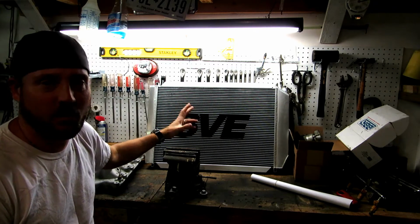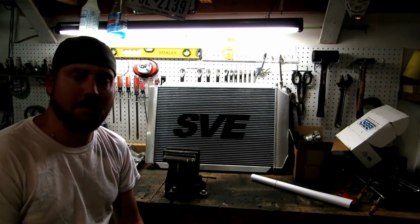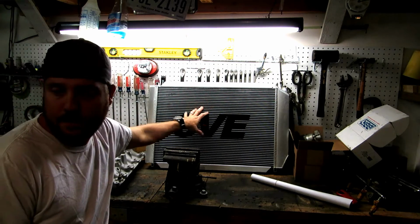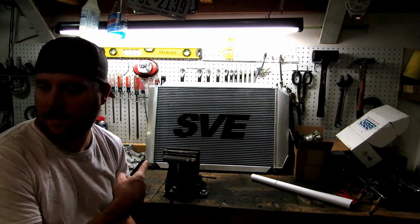I don't like the brand name. I wish they would have come up with something else. This is such a rip-off of SVT. They even call it Special Vehicle Equipment, and I think they do it on purpose because people think they might be buying SVT parts, but this is all Chinese-made stuff. My wheels are SVT. The front brakes are SVT. I think the control arms are SVT. I'm sorry, SVE. See what happens?